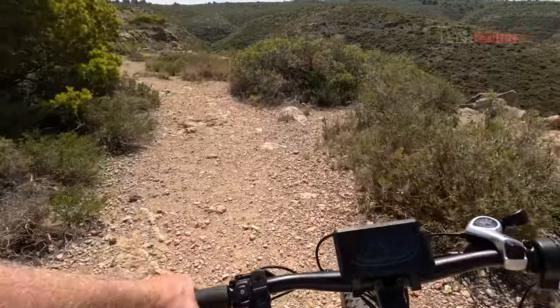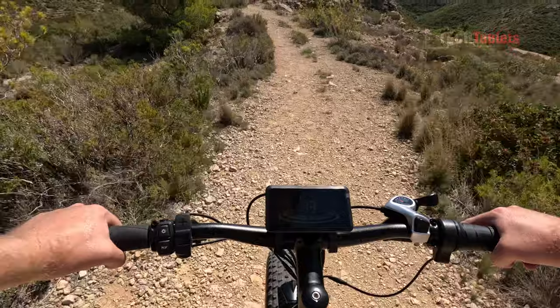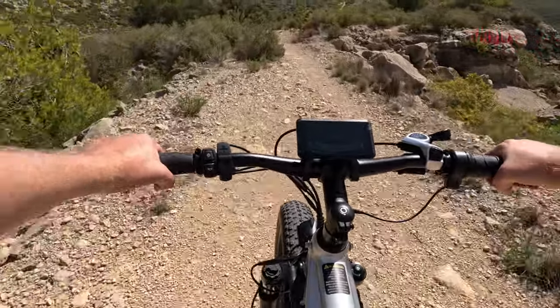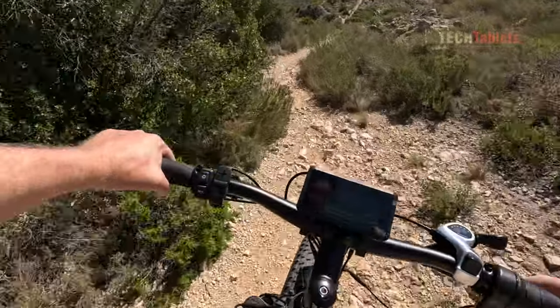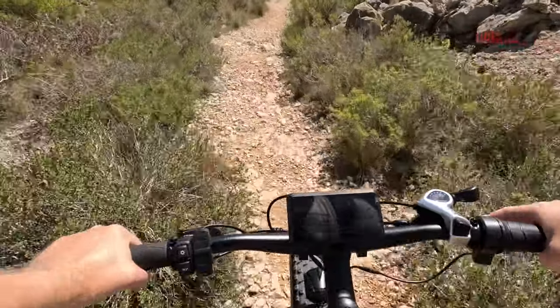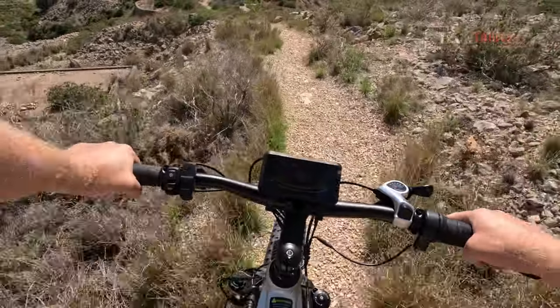Now off-road, this is where this bike does feel quite good because we've got those fat tires soaking up a lot of these little light bumps. They have plenty of grip to them. I've lowered my seat right down, which is quite low, which is great for this stuff. And even though it's just a hardtail, because of those 4-inch wide tires, it's soaking up a lot of this, and I'm only running 12 PSI in them, so they are reasonably soft.